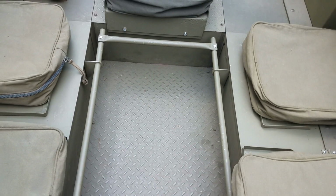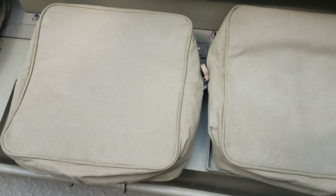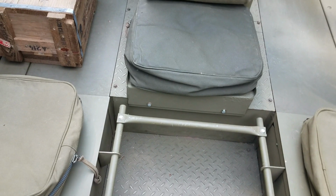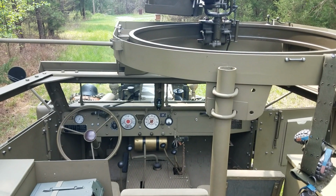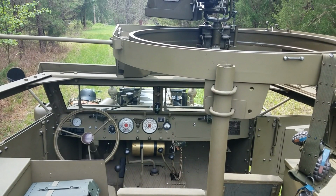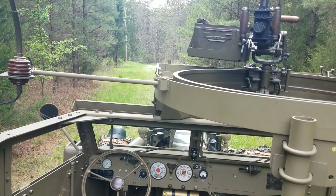You notice the handrail that goes around in front of the seats. That's so that when you're sitting there, you've got something to hold on to hold yourself in the seats. Because obviously these things don't ride very good, and they will beat you to death, I'm sure. Going to events where I have to drive 15, 20 miles one way, I'm wore out by the time I get home, and these guys were traveling hundreds of miles. So World War II soldiers were some tough dudes, no doubt about it.